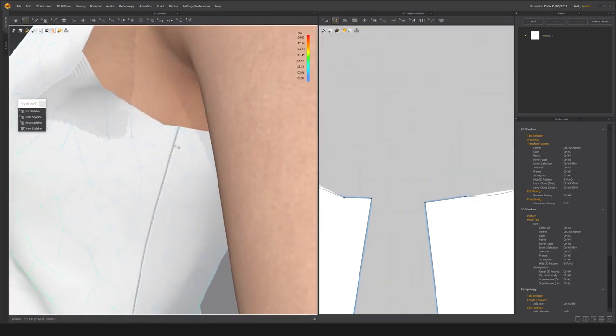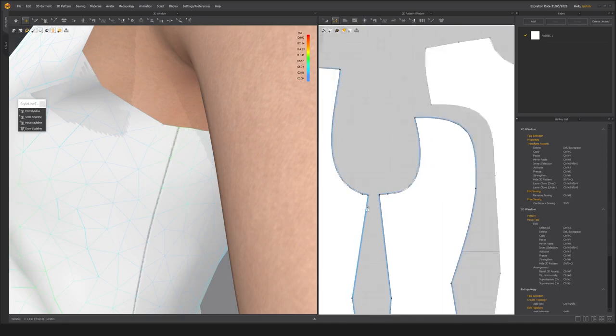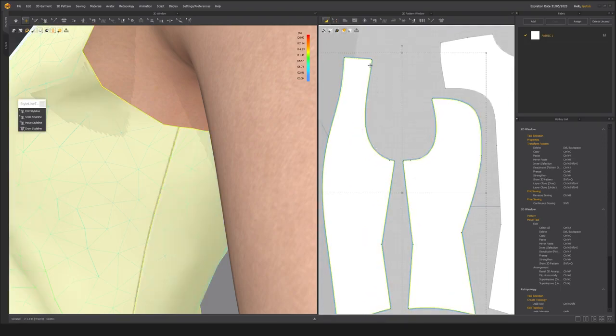Yeah, okay, so about these points that are here, as I said, I want to keep them at 90 degrees. So I actually want to take this particular point here, move it down a little bit so that I wind up having something here that is at 90 degrees. On this side too, extreme precision is not necessary. But as you can see, when you look within the 3D pattern window, this is actually kind of what we're expecting, right? We're expecting the two segments here that create the arm side to meet in the middle, and to create this nice 90 degrees seam in between those. And we want the line that continues from one panel to the other one to be nice and straight.